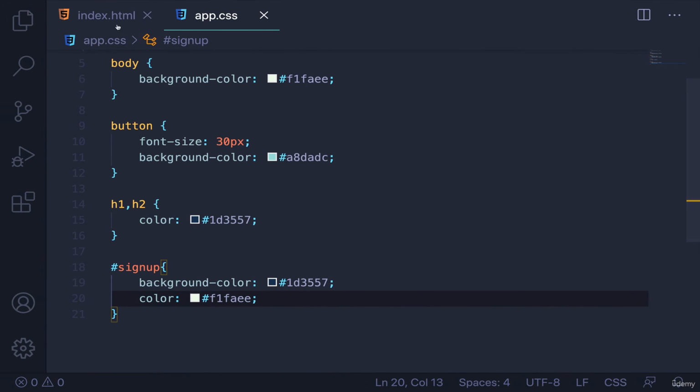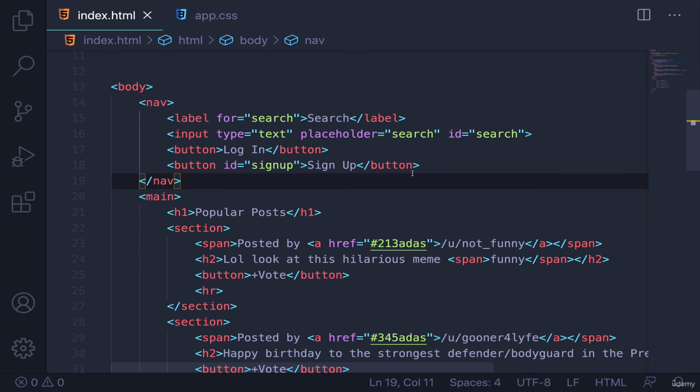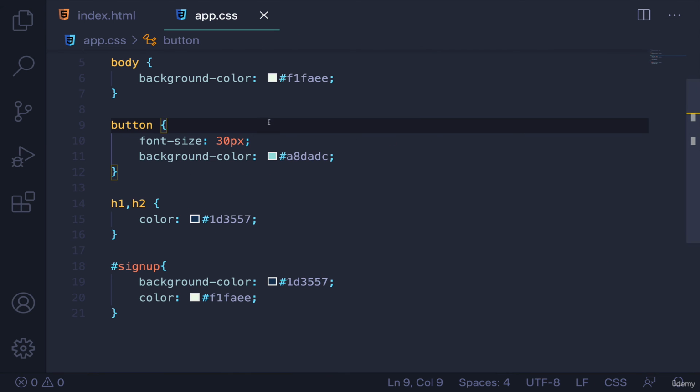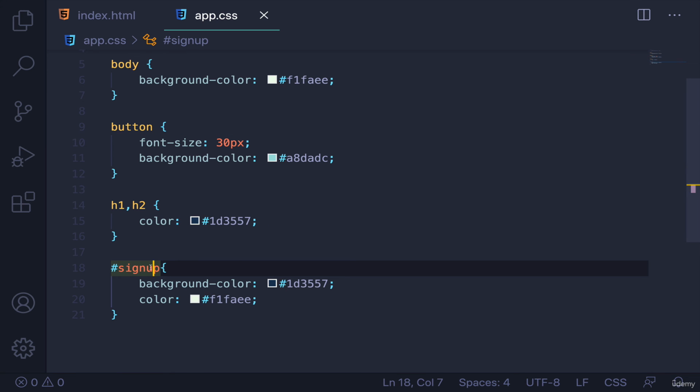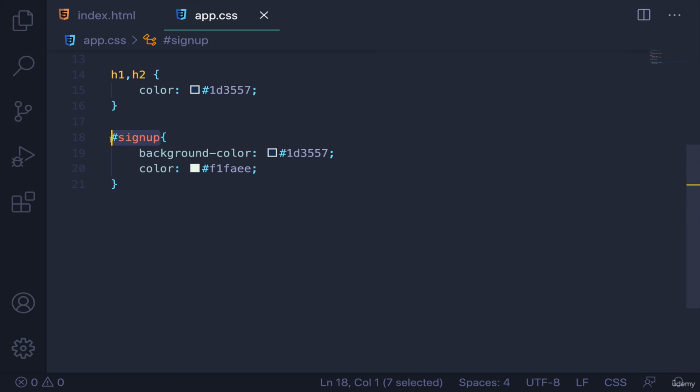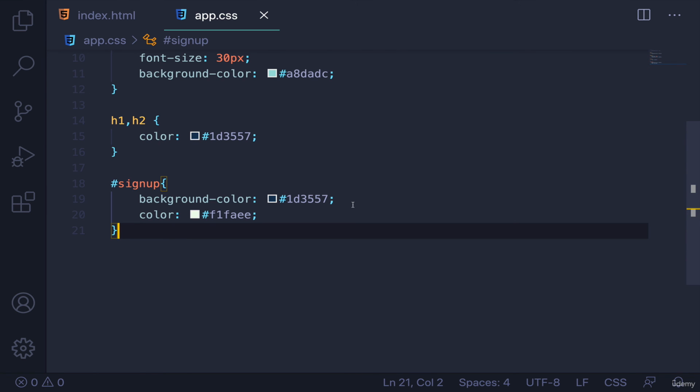Another very, very important thing to know about IDs is that only one thing on the page should have any given ID. So search, it should only be used once. Sign up, only used once. The whole idea is that it's singling out one thing. It's a unique identifier. So that's pretty much it for the ID selector. You add an ID to your markup, and then you reference it using the name of the ID and the hash sign, octothorpe, pound symbol, whatever you want to call it, in front of the ID. So no space or anything like that. Of course, this is very different than using a hexadecimal color. Yeah, it's the same character there, but a very different meaning in CSS.